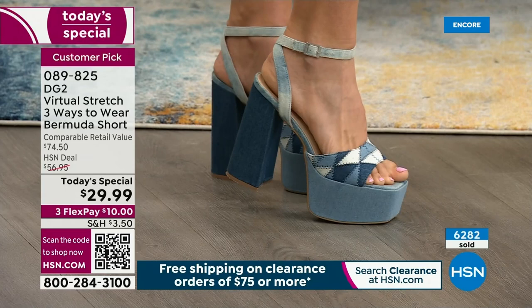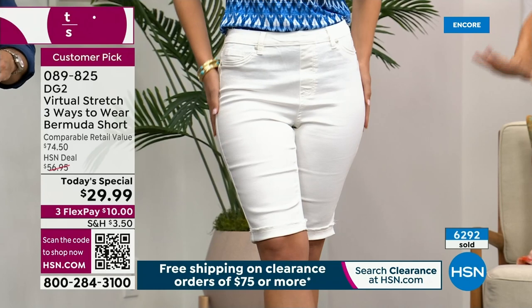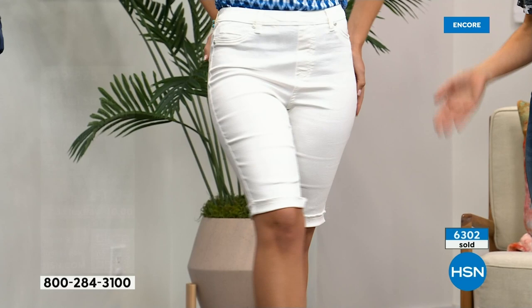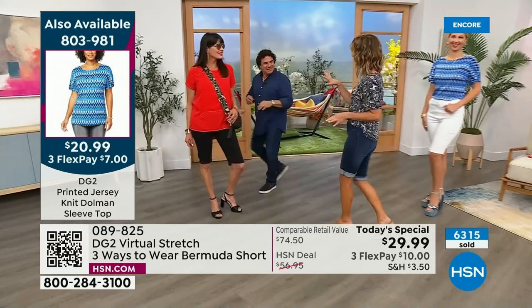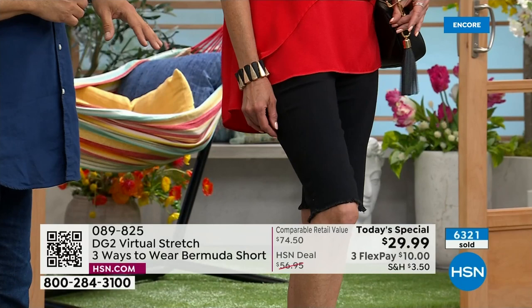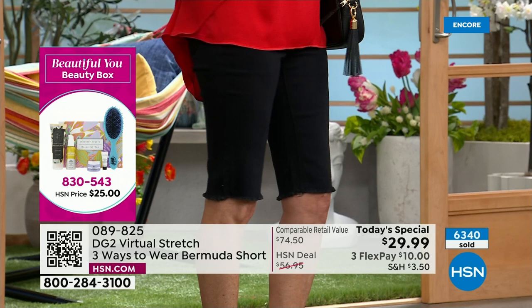Erin and I are wearing the same top, and remember everything else in the show is also on clearance — that top was about $20 something dollars. You can really put together a head-to-toe look and not break the bank. For those who want an entire new summer wardrobe, we're going to set you up this hour. The top is $20.99. Now, Angie is dressed to impress in the black — which is final call on the black. This is very like New York, sassy Fifth Avenue or SoHo girl. She's got her bangs, her gold on.